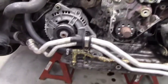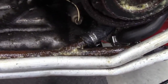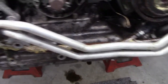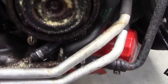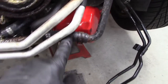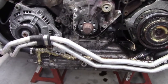Okay, so I took a couple of extra steps while I'm in here. We've got this metal pipe in here that had a lot of rust on it. So I cleaned it up. I sprayed it with some fluid film to stop any more corrosion in the future. Put a new 5/8 inch radiator hose right there, and a couple extra sections of 5/8 inch radiator hose here and here. So this whole pipe here, 5/8 inch hose on both ends with new clamps, because that's hard to get to that area once the car's together.